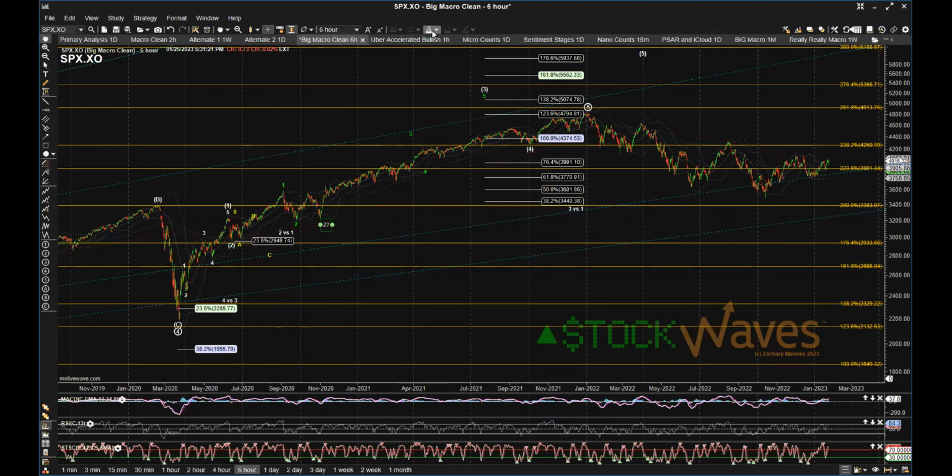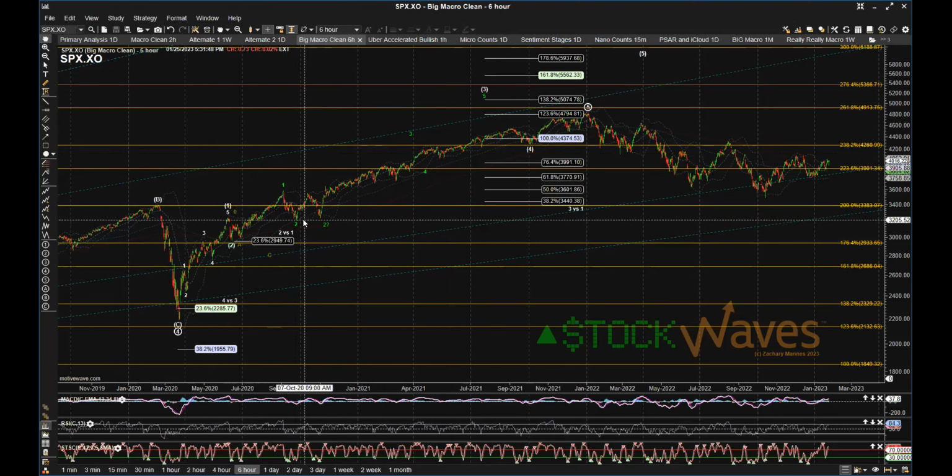But we could retest that region again. We didn't actually make a lower low, so that's up for debate whether you're going to count this as not quite 5 waves up for the next smaller degree, wave 1, or just count this as a wider flat. That's again where you get into some of that nuanced difference between analysts of what might be subjectively looking a little bit better to the next, and so forth.